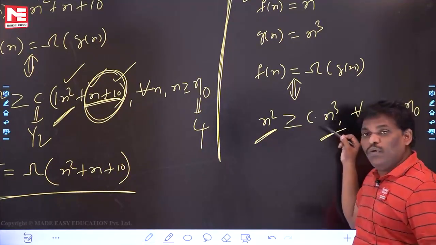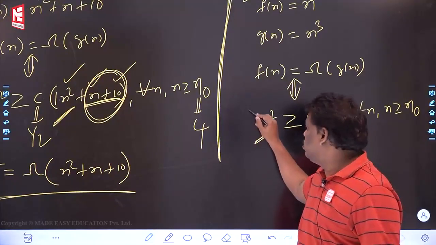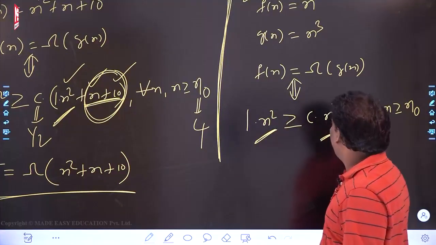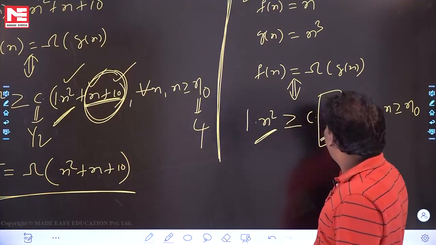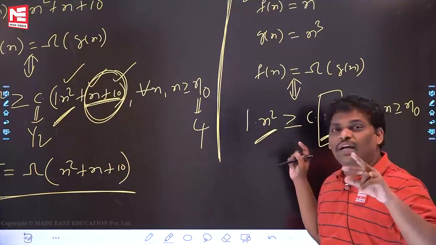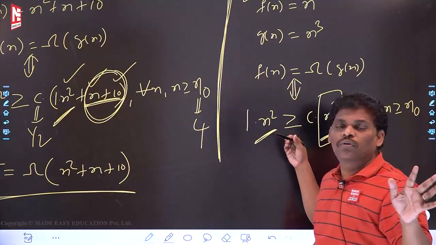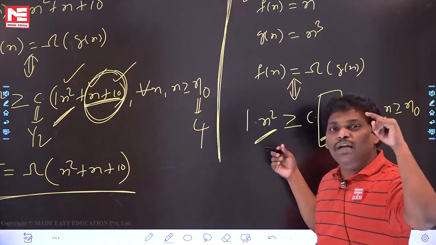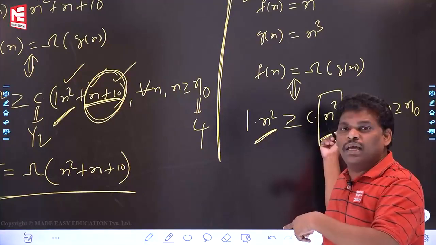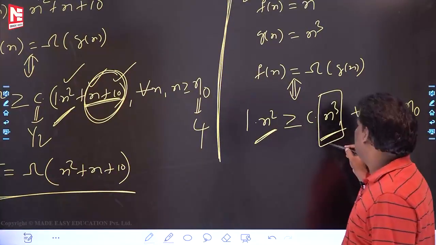Right is going to be n cube. What is the meaning of n cube? N into n square. But on the left, it is 1 into n square, while here it is n into n square. Can you say, to be frank, who is bigger? Right is bigger. But I want to make left bigger. How? Now some people are asking, take the C and try. I want to make left bigger, but unfortunately right is bigger here, but I want to make left bigger with the help of C. Is it possible or not? Let me check.